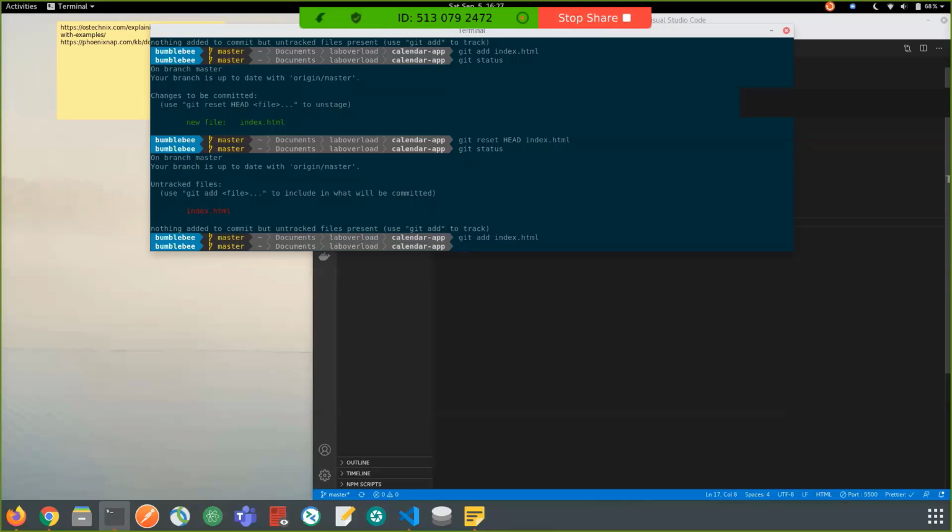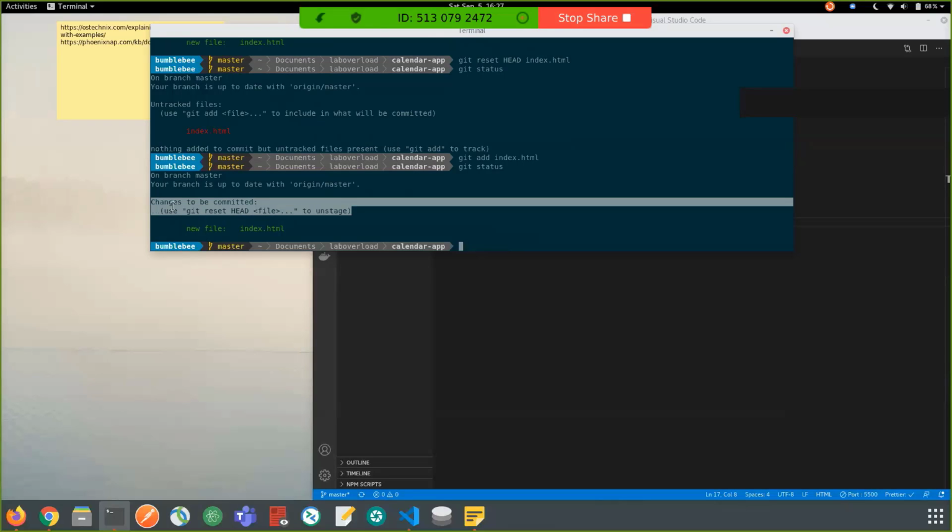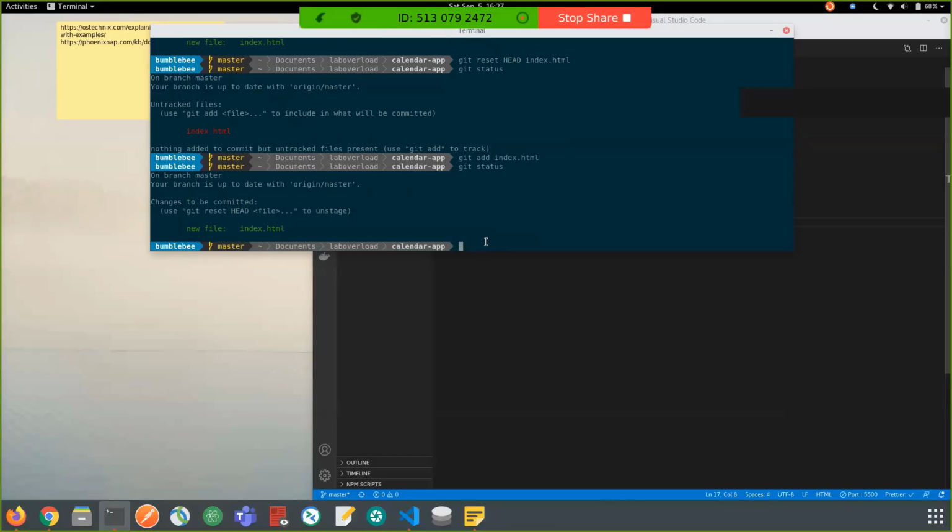Now, once you add the file to Git, you need to commit. So see here, it tells you to use git reset head to change, that is to commit this file. Now, a commit means to now make the changes that you have made permanent. Now Git can start tracking, or rather continue tracking it. So the command is git commit -m for the message.